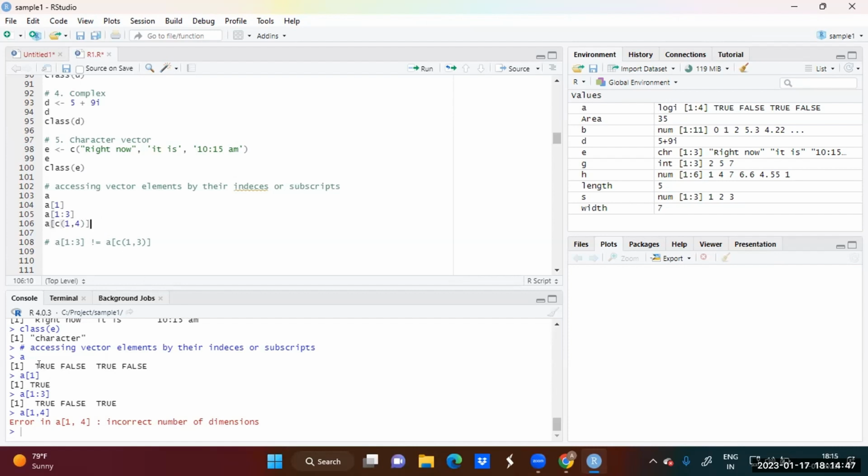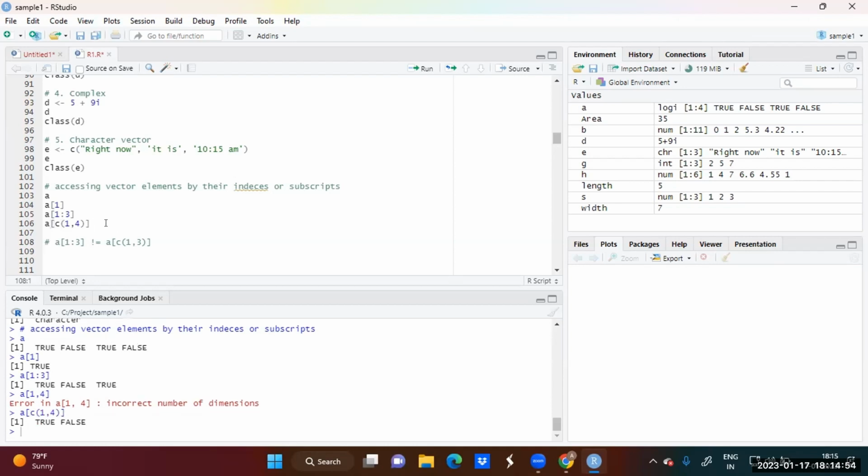What is the first index value? True. What is the fourth index value? False. Let's see whether you are going to get the answer. Yes. So if you want to access the values in different combinations, put all of them into a c vector, and you can pass that to this variable a, so that it will pick those values. Directly 1,4 is not possible. Make sure those values are kept within c, nothing but a vector, then only it will take. Till now it is fine.